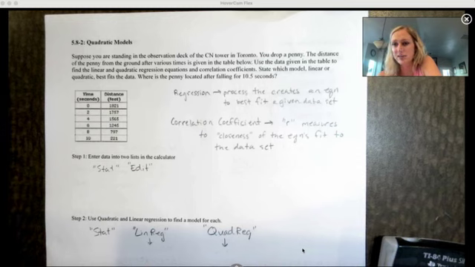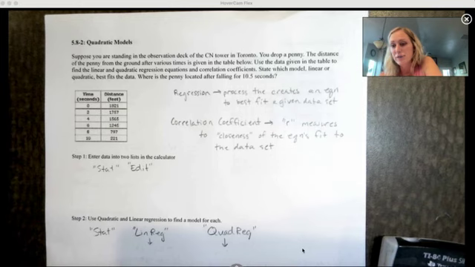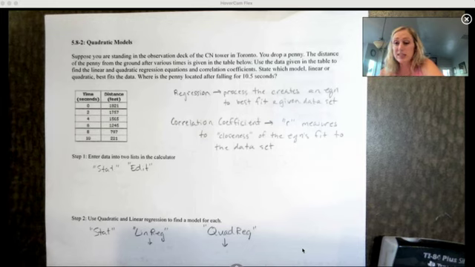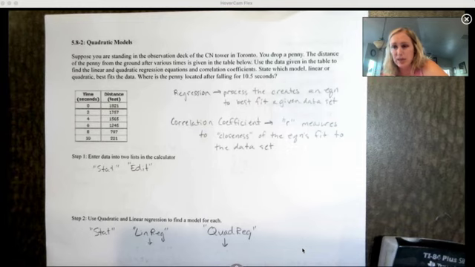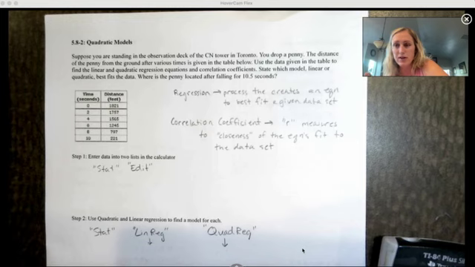I've defined a couple things here for you. The first one being regression. They asked us to create a linear and quadratic regression. Basically what a regression does is it creates an equation to really closely fit the data as best as it can. We have different forms of regressions - today we're going to look at linear and quadratic, that's what we're most familiar with.